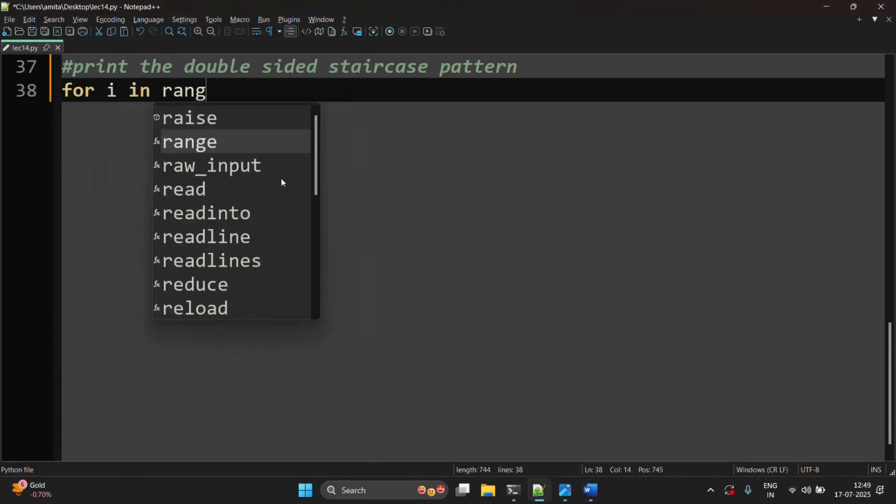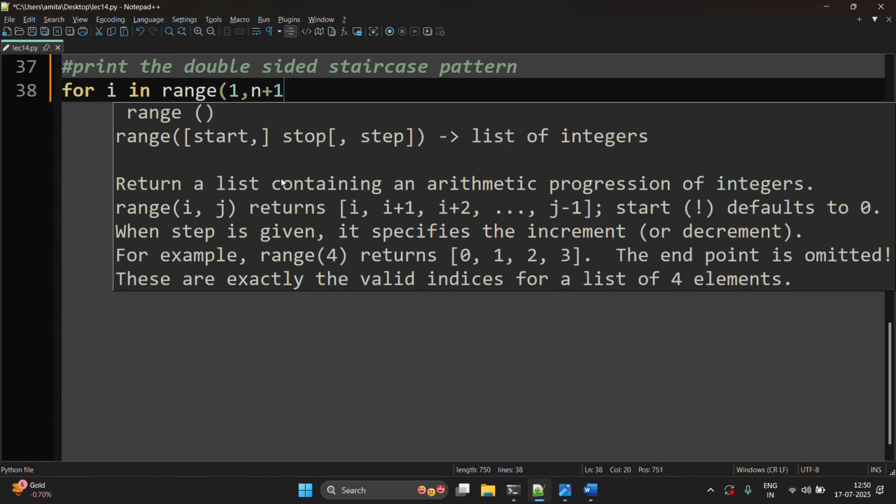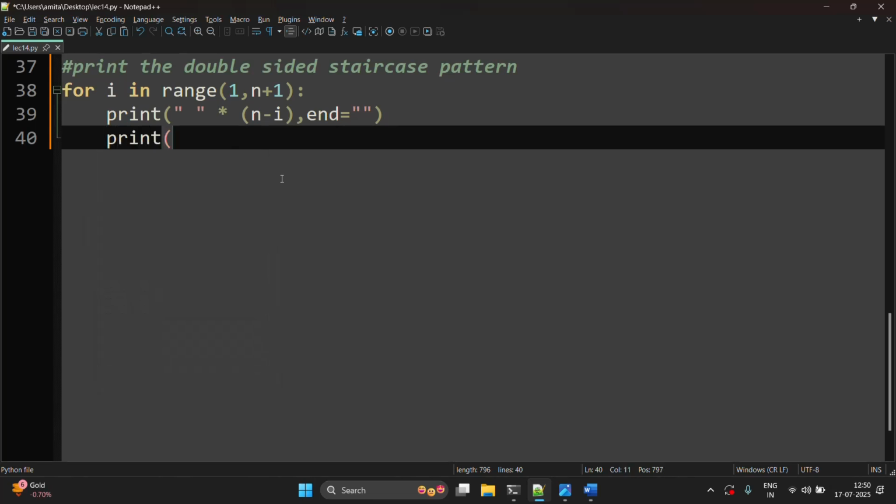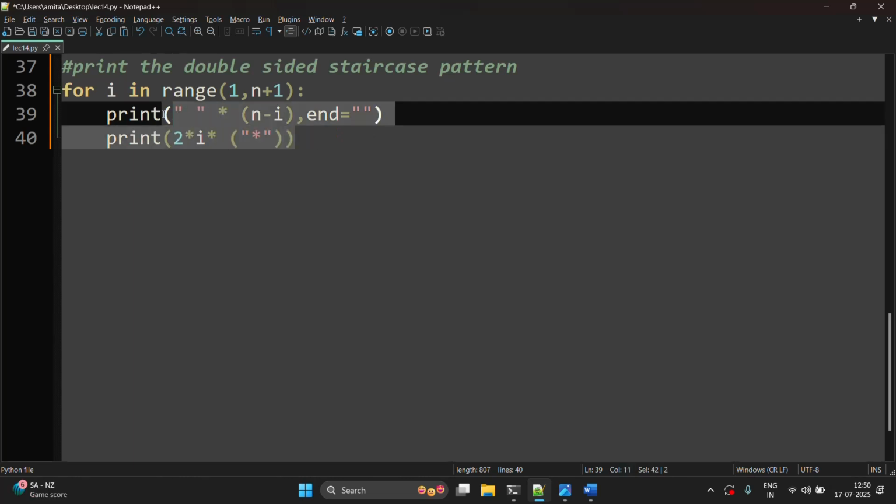For i in range 1 comma n plus 1, then we will print space into n minus i times, n is equal to this, and then we will print 2 into i into star, and then we'll repeat this.